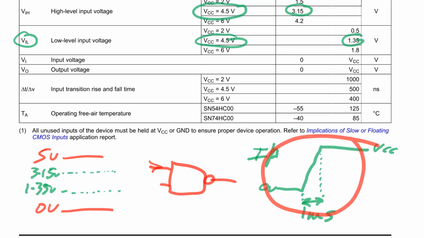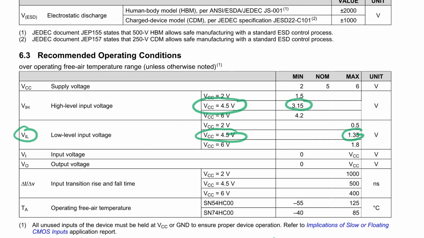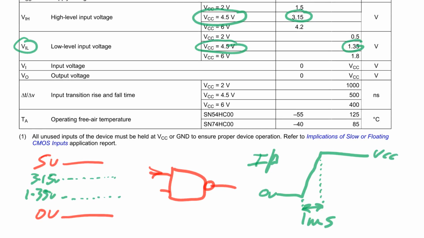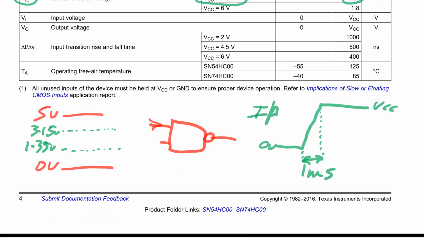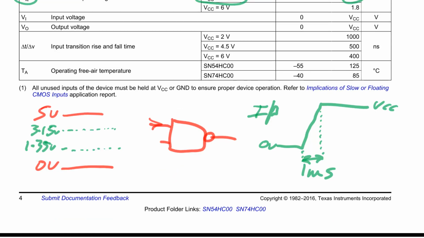Now, in this case of 1 millisecond here, we're going to fail. Look at the specs here. There are 1,000 nanoseconds at 2 volts, or at, say, 5 volts there, it's going to be, just call it 500 nanoseconds. For example, that is the maximum transition time, because we're talking about maximum here. So it has to be faster than that. It's got to ramp up at least in that 500 nanoseconds for a 5 volt rail, for example. If it doesn't, then the gate is not guaranteed to work. It could go metastable. It could do anything. I talked about metastability in a previous video. It's just not guaranteed to work at all.